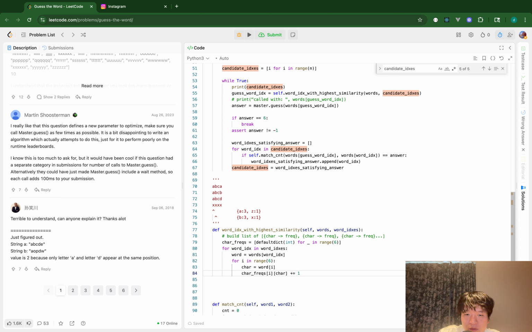Yeah. So this is how it works. Okay. Then I guess the char frequency. Let me print it out.